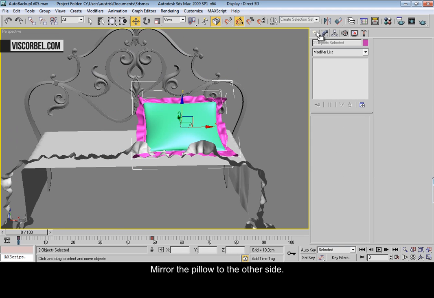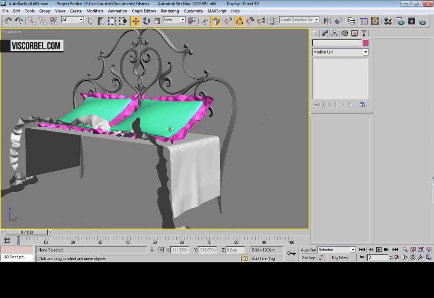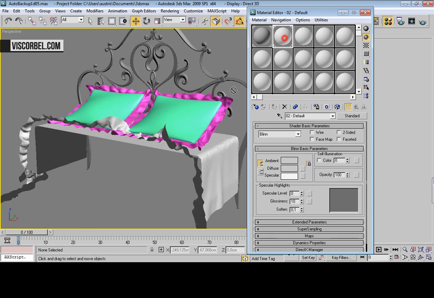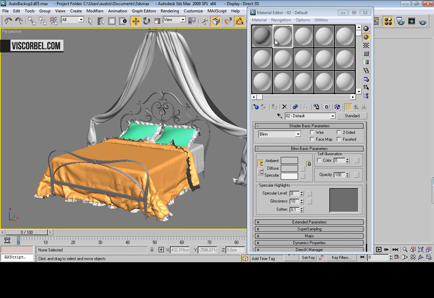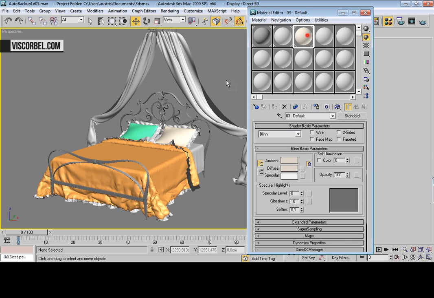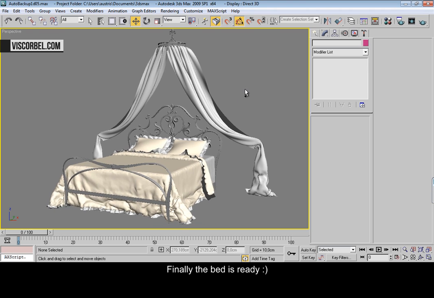And mirror the pillow to the left. And finally the bed is ready.